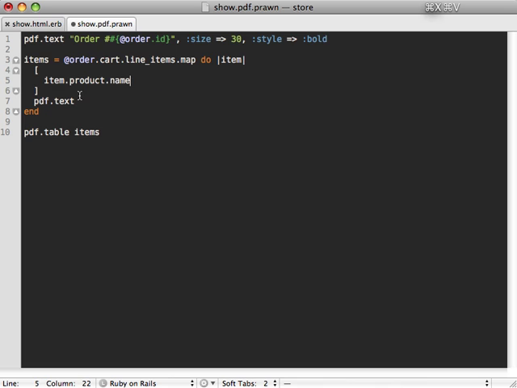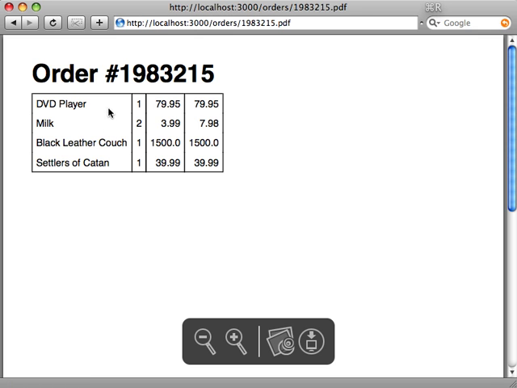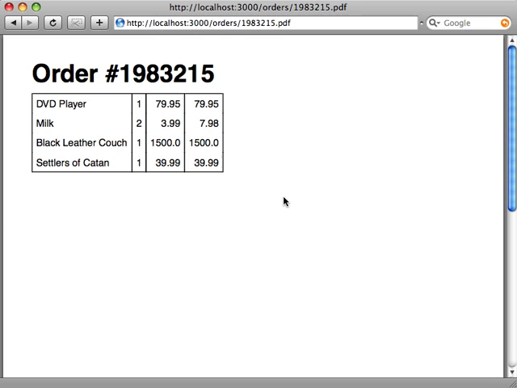We want to have our product name be the first one in the list, the first column, and then we have quantity, and then unit price, and then full price. Again here, this map method just loops through all of the line items. For each of those, it'll take an array of the columns, and then it will take all those and put them in an array. So this will be a two-dimensional array of all the items and the columns for each of them. So we can reload the document here, and there's our table with our items listed. Not too bad.